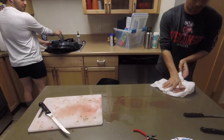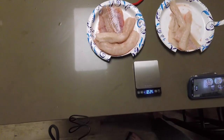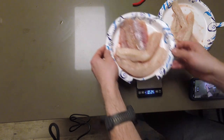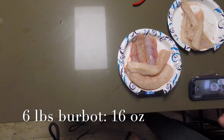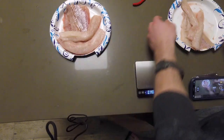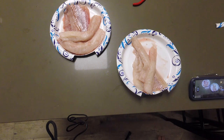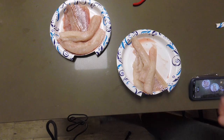Alright guys, while these two are cleaning up their mess from cleaning the burbot, we're gonna do a little experiment and see how much meat we get off a six-pound and a four-pound burbot. Off the six-pounder we get about 16 ounces — a pound of meat, which isn't very good. But like they were saying, most of the weight is in the testicles. Off the four-pounder we get about ten ounces. You don't get much meat off the burbot, but it does taste good.